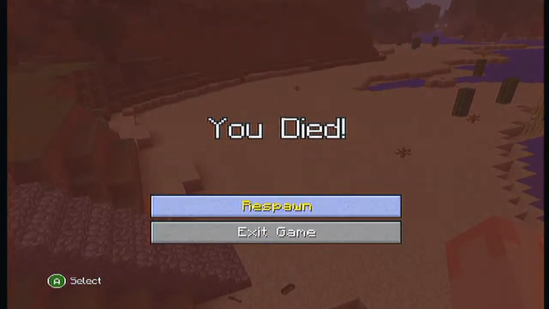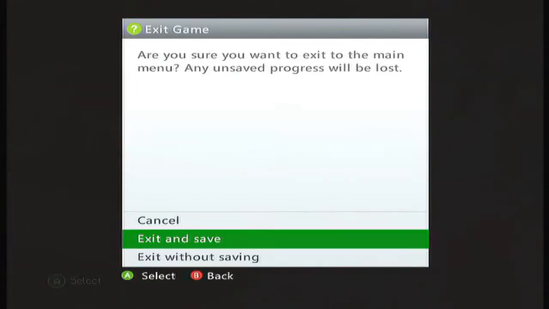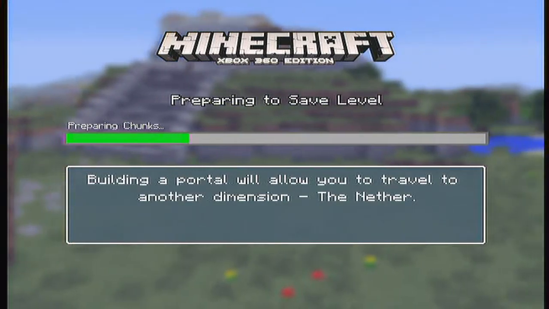Well, this was the part two of the Minecraft Xbox 360 title update 19. I hope you enjoyed exploring the tutorial world with me and watching. I hope you're exploring it yourself, and I hope you find some cool stuff. I thought that this update is really nice.